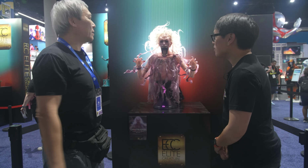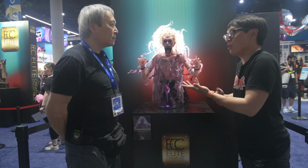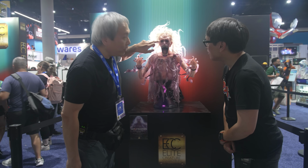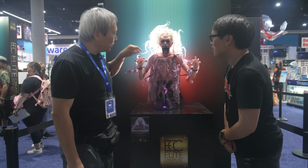So it's officially licensed. And this has the translucency because the puppet would have had that. Yeah, exactly, in the finish. It's a translucent resin. The eyes are actually 3D printed eyes as well. Oh, okay. And the teeth, you can see, it's all very translucent.